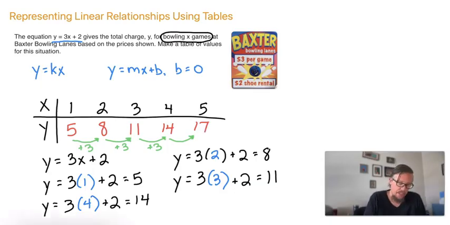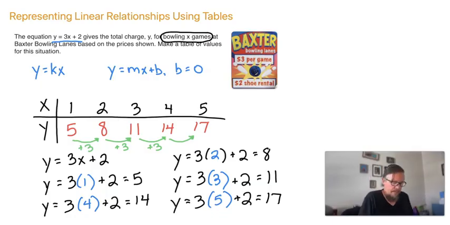And again, if we were really nervous that we weren't doing this correctly, we could check that on the calculator as well. 3 multiplied by 5 games plus 2. 3 times 5 is 15, and 15 plus 2 is 17. And so now we have managed to make a table to represent the cost for our first 5 games of bowling if each game costs $3 and there is a $2 shoe rental fee.